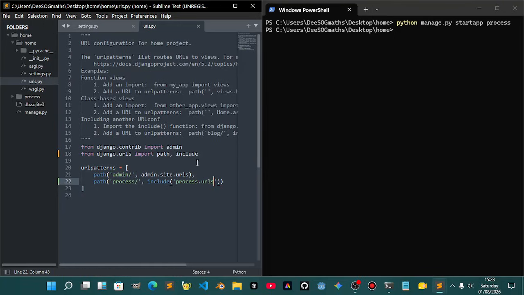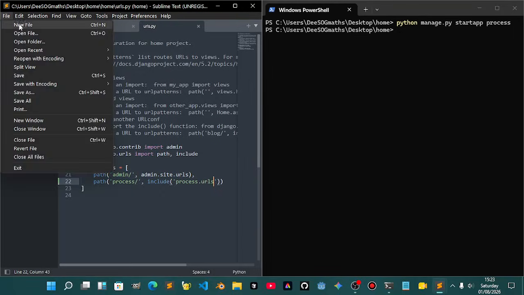You know, I told you that views render to the front end, so that's what I'm just trying to show you. So after that is done, I think we have finished that for home. So let's quickly go to process. You can see everything we have here, views, test. So we need the urls.py file.